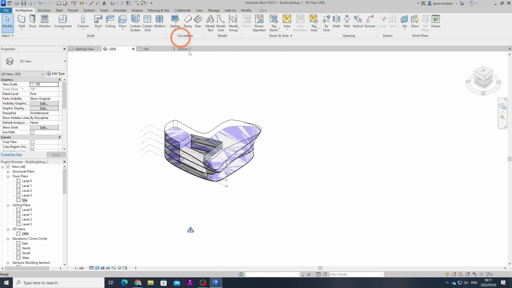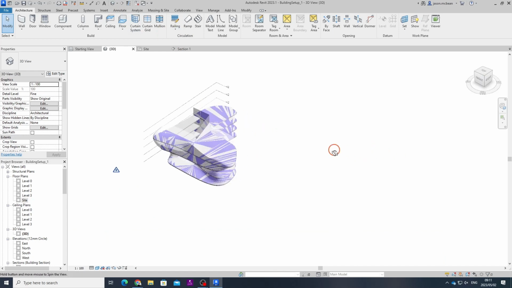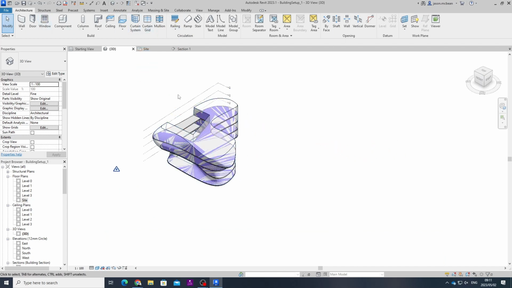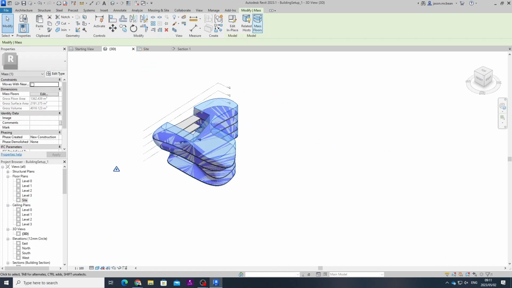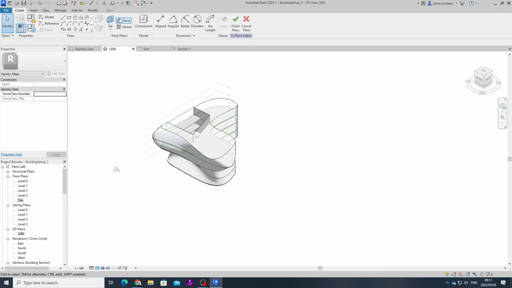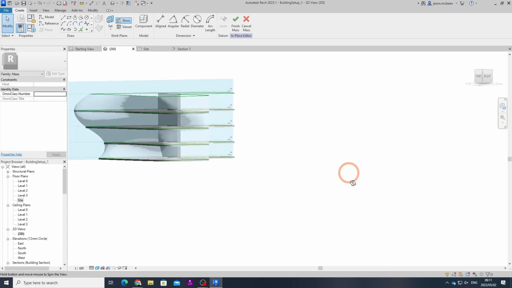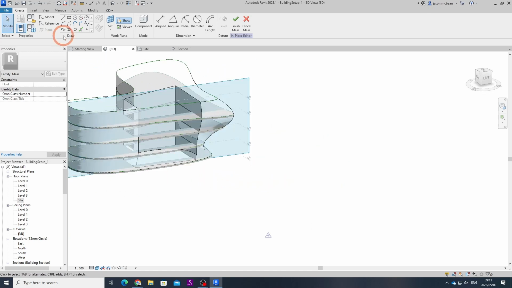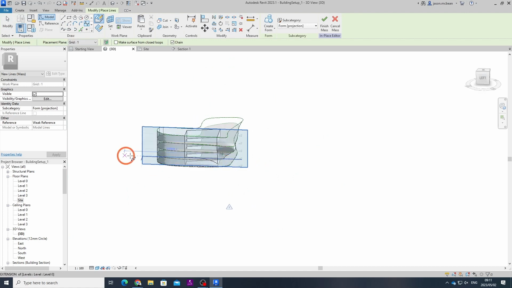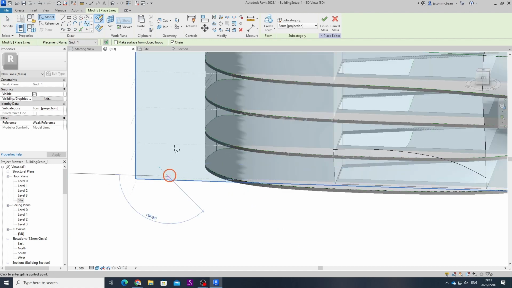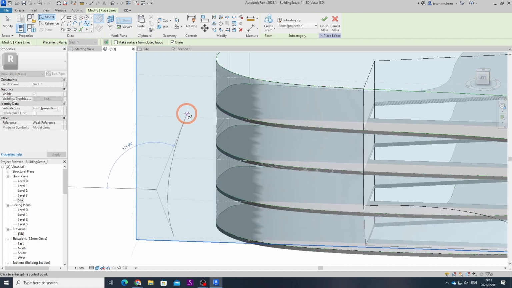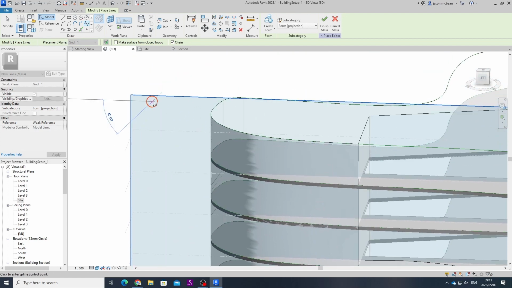If I go to 3D view, now those grids won't be visible, but if I go and edit this mass in place, and they're over here somewhere, edit in place, and I go and say set, you'll see that my grid lines start showing. And if I go to show, you'll notice now that I've got a work plane. That's a grid. Now I'm going to go and create another spline, and I'm going to use this facade over here. So what it'll do is allow me to snap. So what it will do is it'll work on this plane.